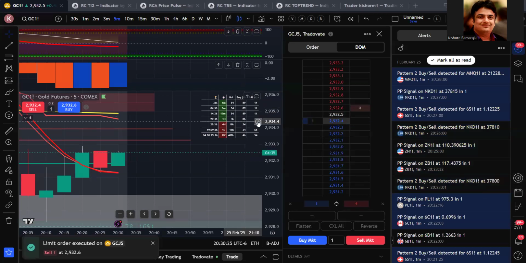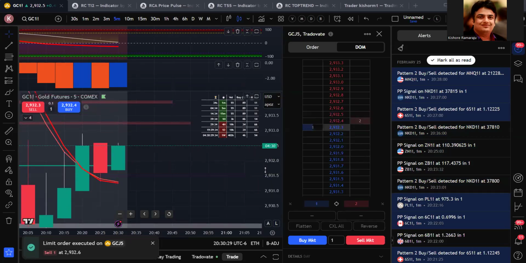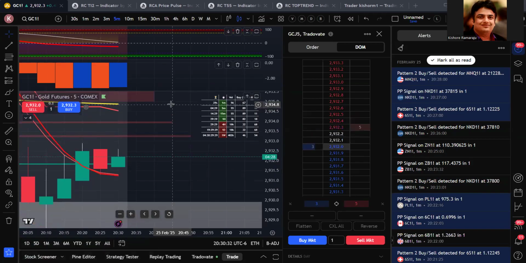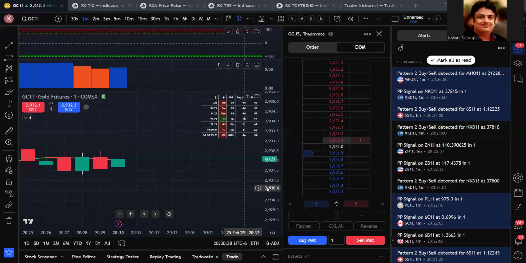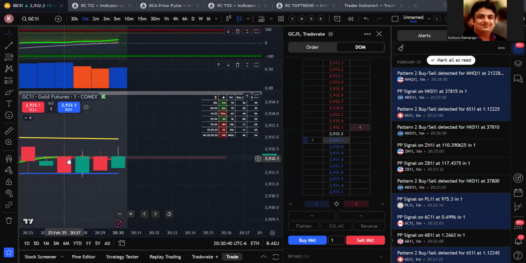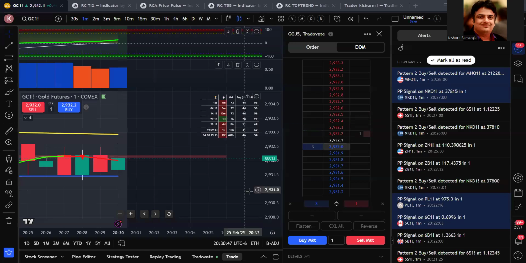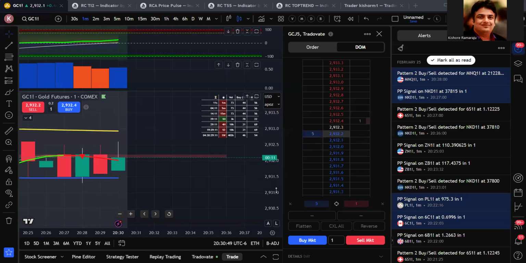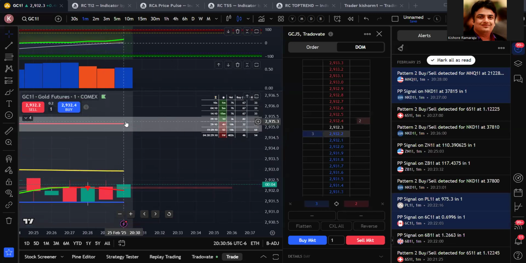I took just some $30, $40 because overall it is very bullish. Tonight it will make a nice move, but because it is getting choppy here, you can see it is going one red candle, one green, one red, one green. So it is acting choppy. So I took some small profits and came out. Again, if it breaks this, then it can go all the way till this point.